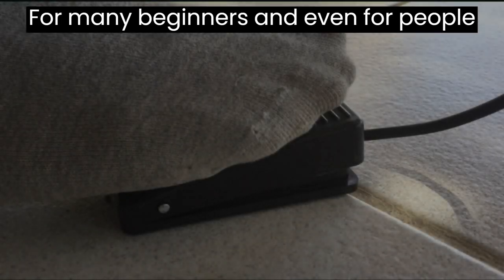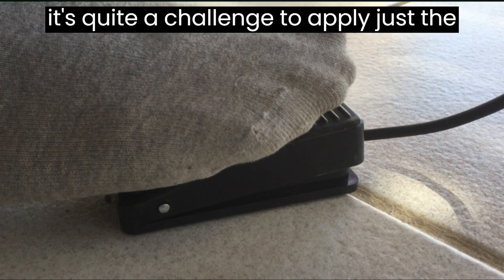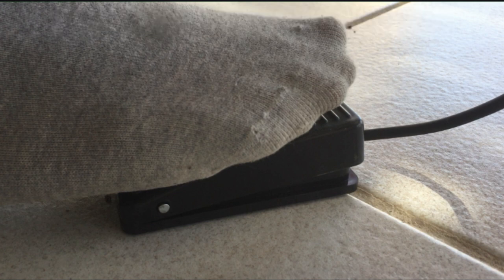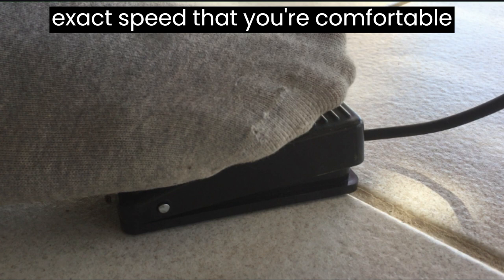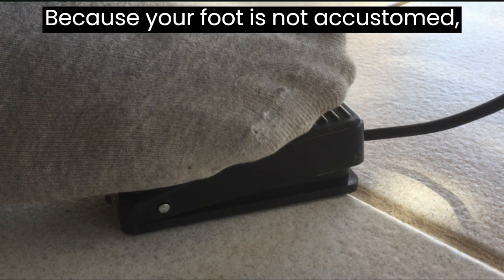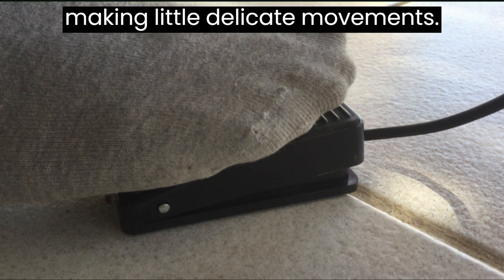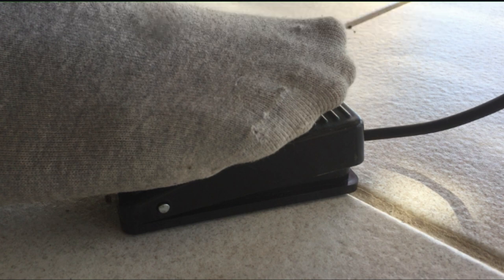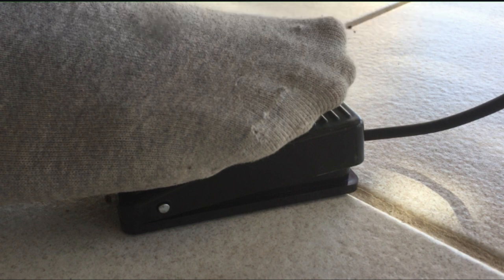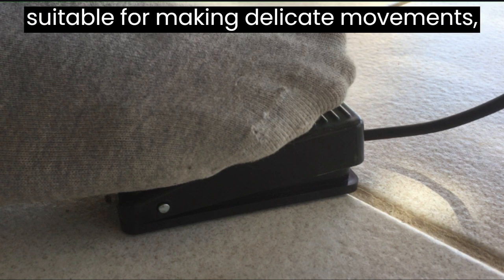For many beginners, and even for people who have been sewing for a long time, it's quite a challenge to apply just the right amount of pressure on the foot pedal to get the exact speed that you're comfortable with and you need for sewing your fabric. Because your foot is not accustomed, it's not trained for making little delicate movements. Our feet are trained for walking, for running, for kicking. Our hands, our fingers, are more suitable for making delicate movements.